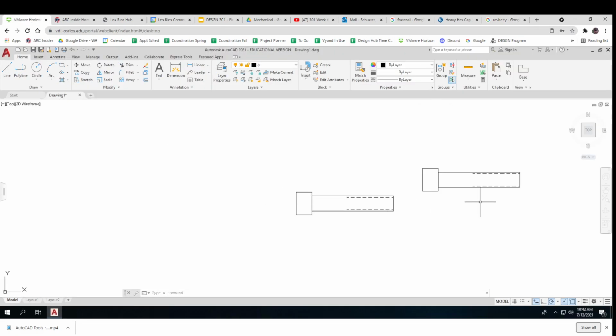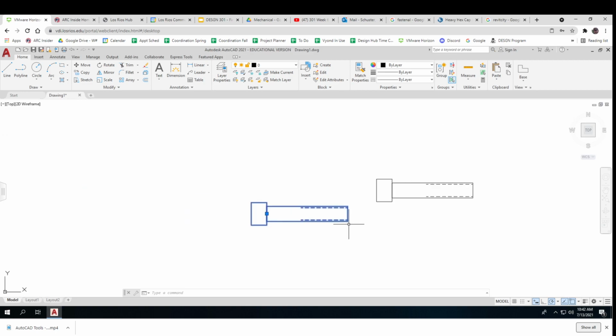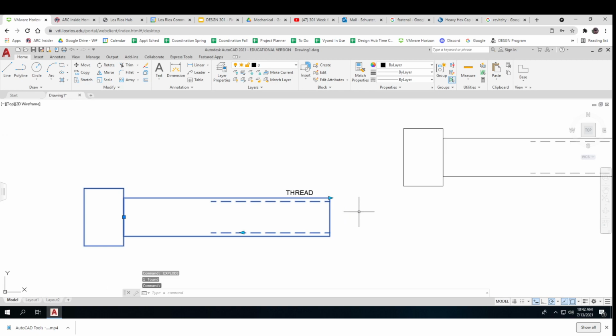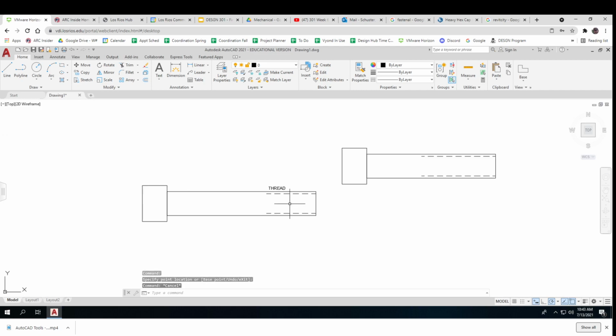Let's see back over here. So that's kind of how I ruined that one. I think I lost the stuff when I made it into a new block. There we go. So if I had done that originally, then I would have had it. But this is kind of cool. It gives you some of the stuff that you can do. And then when you do your extract, you can take that data out of it.